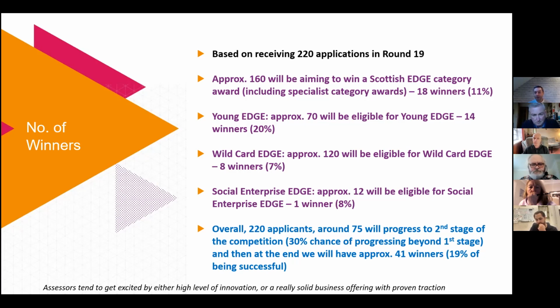And then we'll have about 41 winners, which is about a 19% chance of success overall. So that's how Edge works. That competition part of it is really important. When you come into Scottish Edge, it's not easy to win. But what we find is that for the ones who do win, the benefits from the funding and the wider support really help them grow.